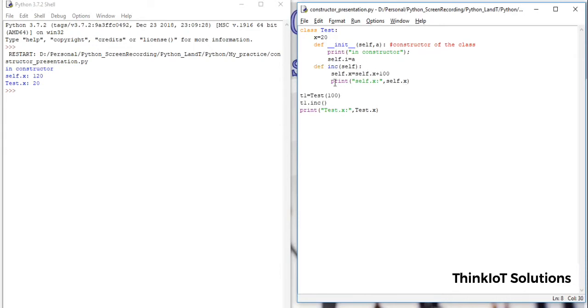But at the class level, we are seeing only 20. So to reflect the incrementation in the class variable, what we have to do is, instead of self, give the class name test.